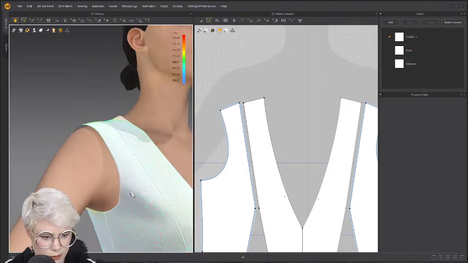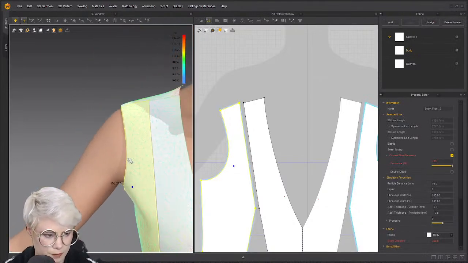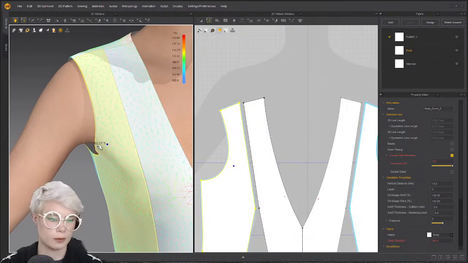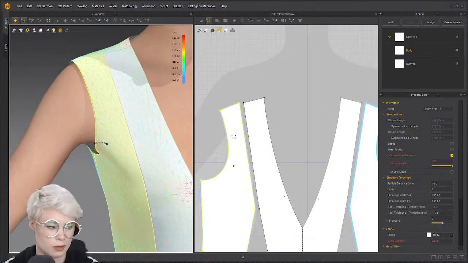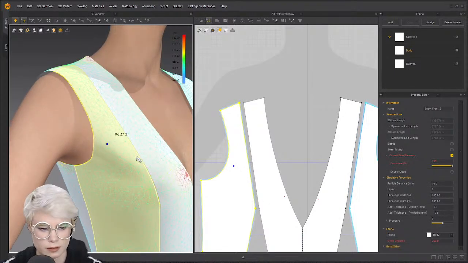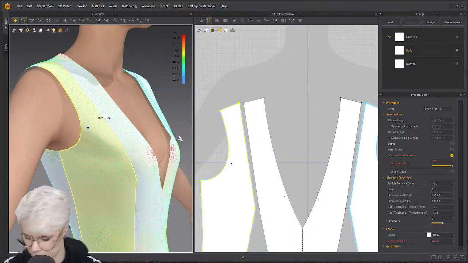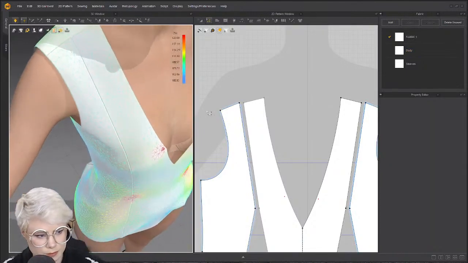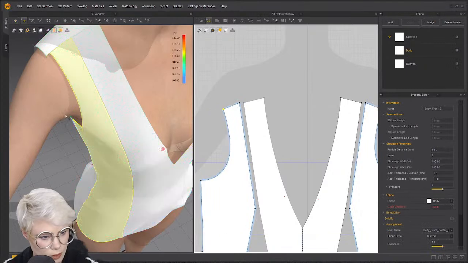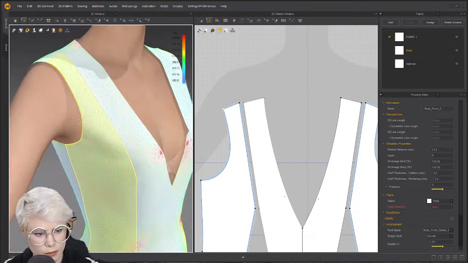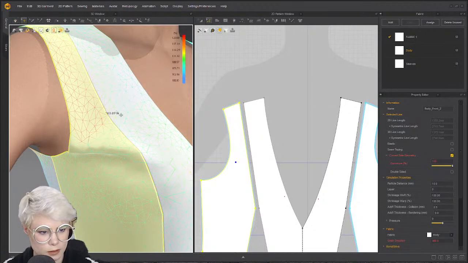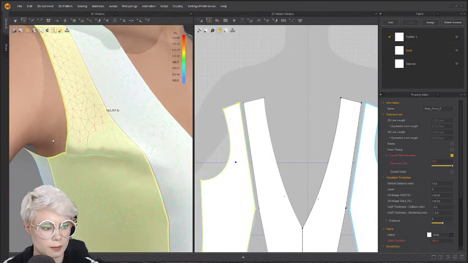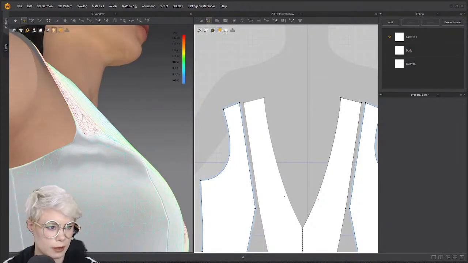And then this sleeve is still pretty big. So I'm doing this the hard way. You can easily do this by just reducing the pattern shrinkage, weft, and warp, but it's not going to be perfect. I need to reduce how much this circumference is, so I can actually check this by creating a dart here. I'll do that to show you.